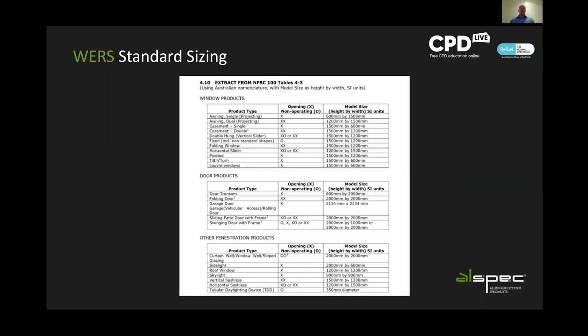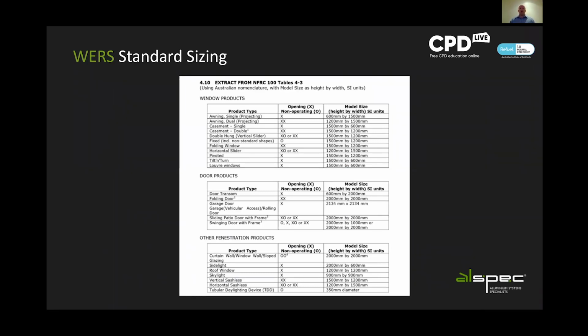There is some confusion and some debate around how you input information into the tool. And it's really around WERS ratings. So people are debating whether you should be using WERS ratings to calculate total system U values, as they only calculate the values based on standardized sizing. And you should really be using actual sizing of products.